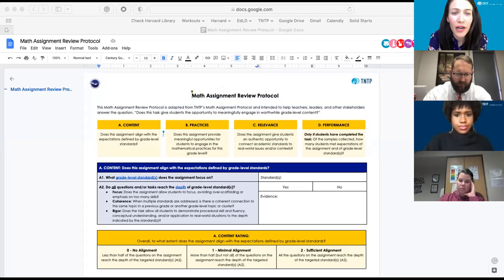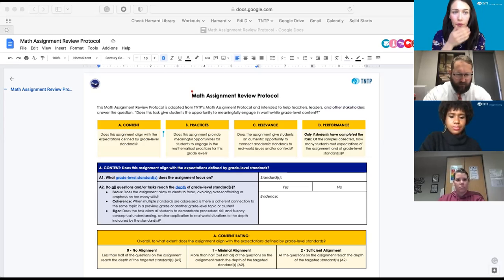And before we get any farther, I do want to quickly say that this tool is not meant to communicate that every single task put in front of kids in a math classroom should meet the criteria in this rubric. In fact, we know educators who effectively accelerate learning, they are bringing in just-in-time scaffolding. They are filling in prior grade level gaps when those prior standards are critical to grade level content. But we also know that regular access to really worthwhile, rigorous grade level assignments is critical for students. And so that's what this tool is about.